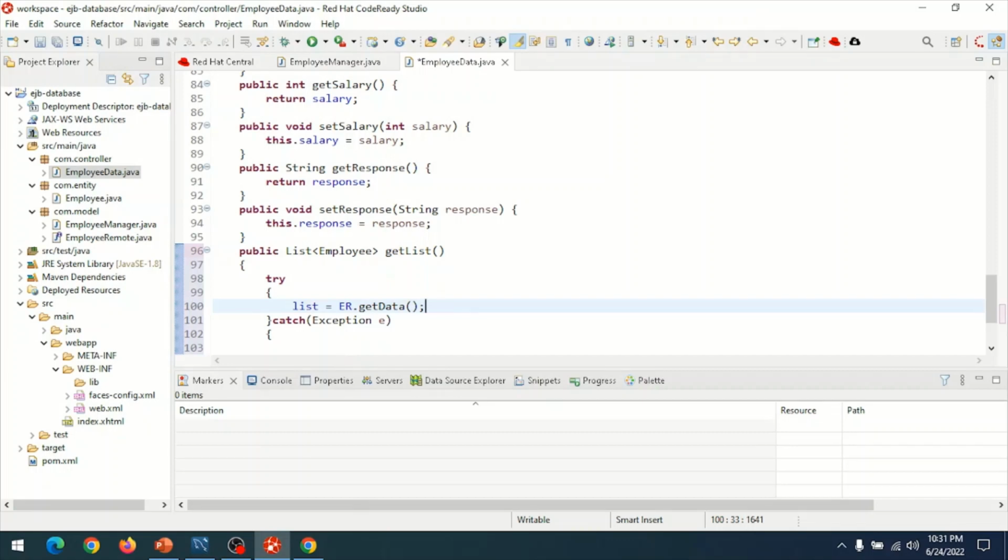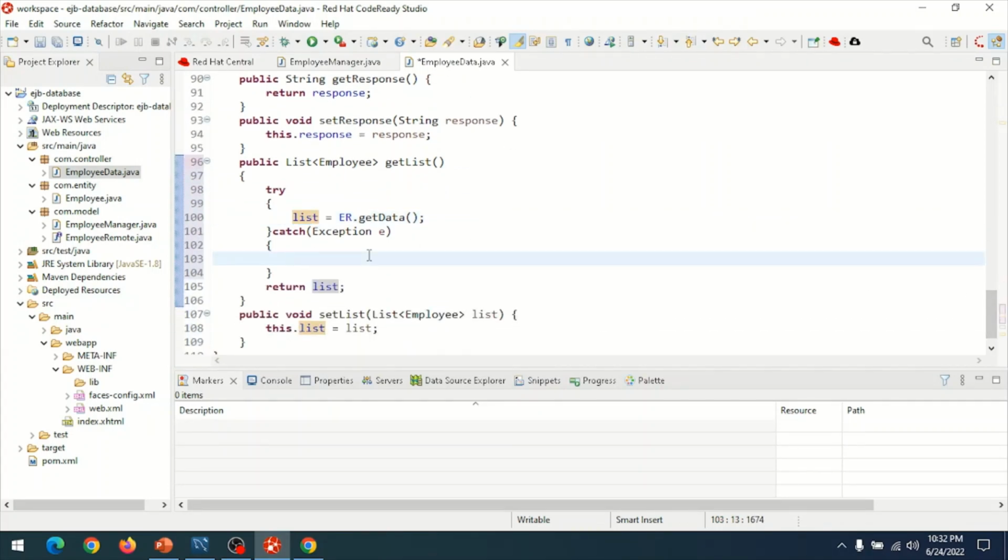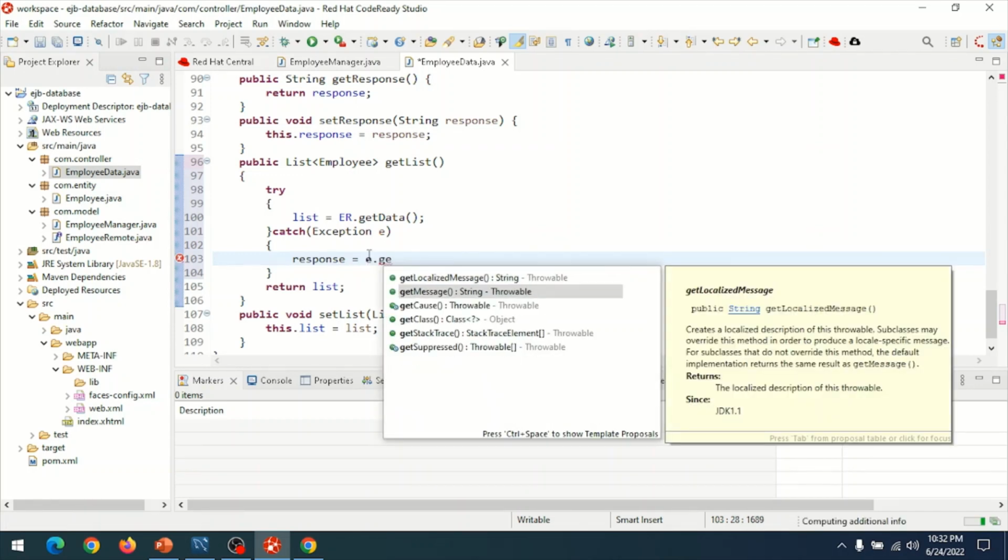Finally it returns a list object as a result. So that will be stored in the object list. If any error occurred, that will be handled by the catch block. So then we can set response equal to e dot getMessage.